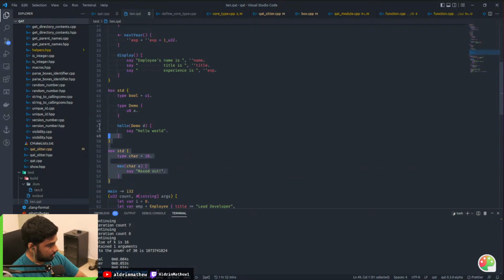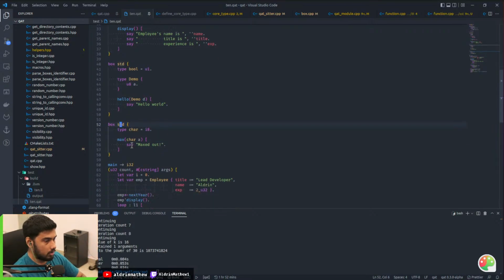The latest feature, after the previous stream, the one that I worked on, is boxes. Boxes are very similar to namespaces in C++, and they allow you to add static objects, functions, types, and things like that to a module. This creates a module, by the way, box. And if you write it again, it opens the previously created module, and allows you to add new things to it.